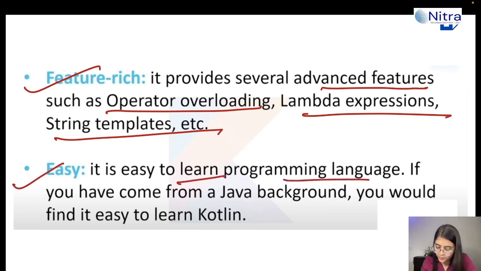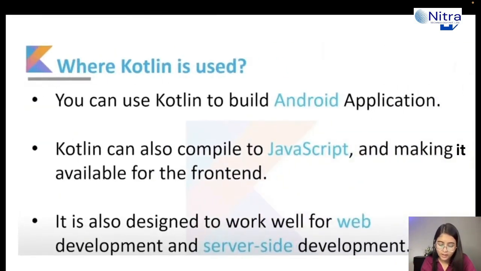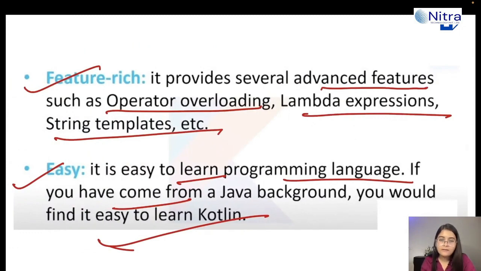And it is very easy. It is an easy to learn programming language. If you have come from maybe a Java background, C++, etc., you would find it very, very easy to learn Kotlin. I mean, everything is almost the same as compared to those languages, with a bit of syntax changes here and there. It's much more simple, smooth, and developer friendly.